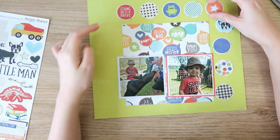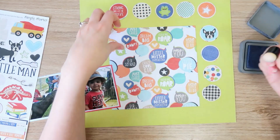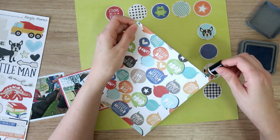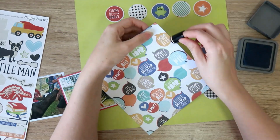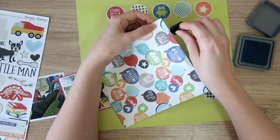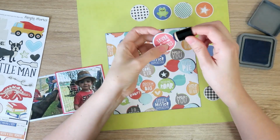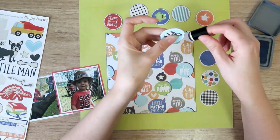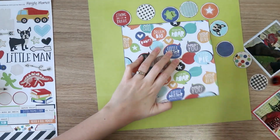So just going through and trying to space them all out evenly, and then I will come in with some ink. So I'm going to ink the edges of these papers, pretty much everything, with my chipped sapphire distress oxide. This isn't something I normally do, but I just felt like with the busy pattern I have here and the really bright background paper, it would just help to make all these elements stand out a little better. So there you go. You can see the edge just a little bit more distinctly. I'm also going to go around and do all the edges of the circles as well. Yeah, I'm just really a lot happier with how that looks once I've inked everything.